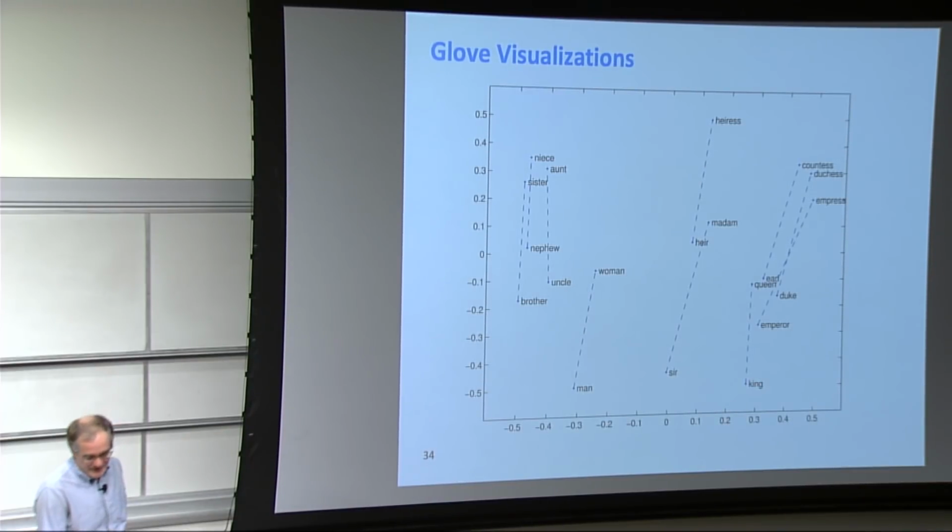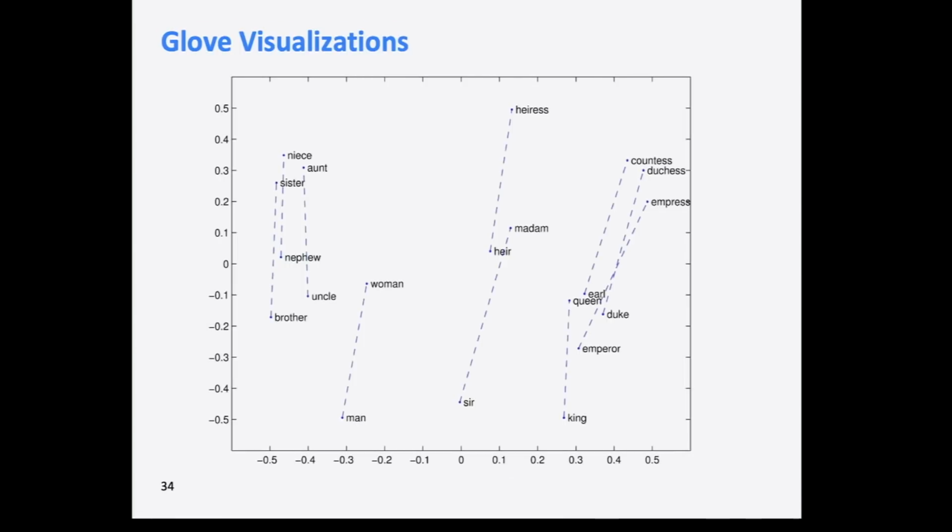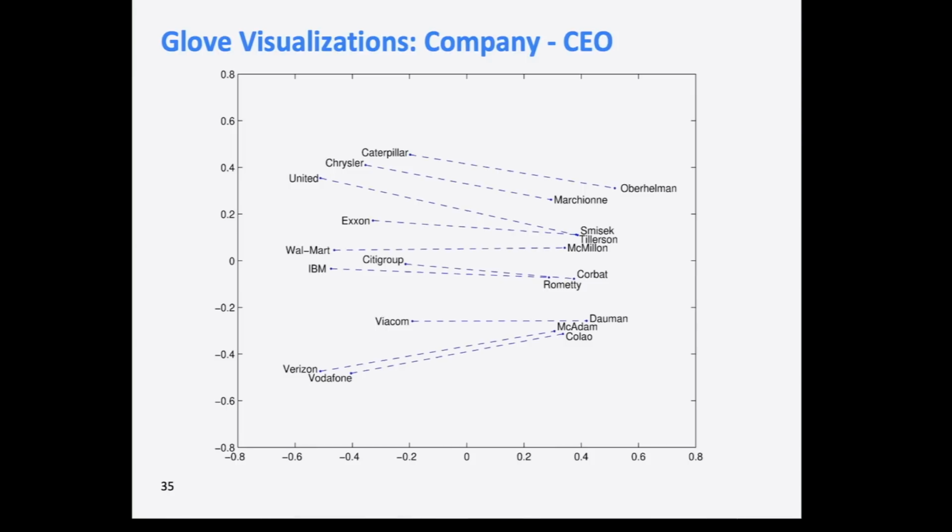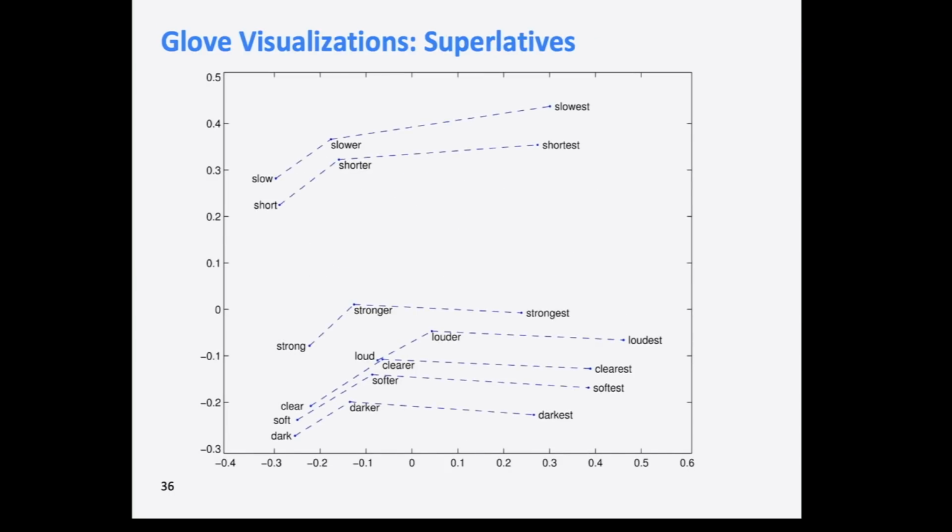Nevertheless, this is something that you can evaluate. Here are now some GloVe visualizations, and these show exactly the same kind of linearity property that Doug Rohde had discovered, which means that analogies work, sort of by construction, because our vector space wanted to make meaning components linear. This is showing a gender display. This is showing one between companies and their CEOs. Kind of cool. And you can also do more syntactic facts. This is showing positive, comparative, and superlative of adjectives.